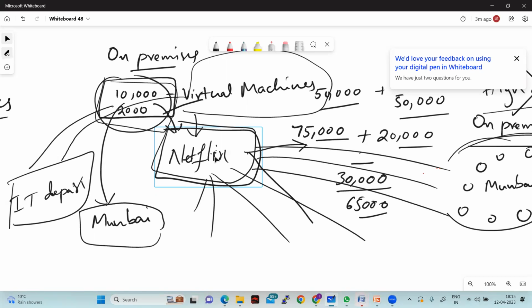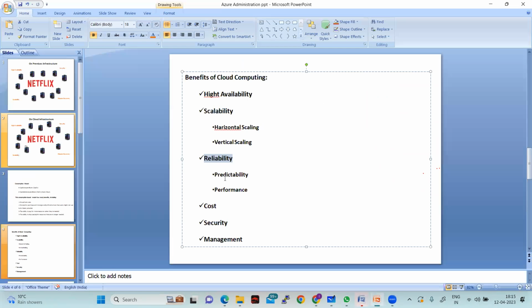But if you use the cloud services, the prediction, everything will be taken care of by the cloud. It means the cloud gives you the flexibility to see what kind of performance your application is giving. Is your application slow or not? Is it really good? How many users are actually accessing it, how many are not, and what is the issue?